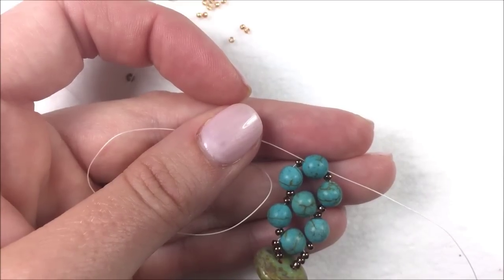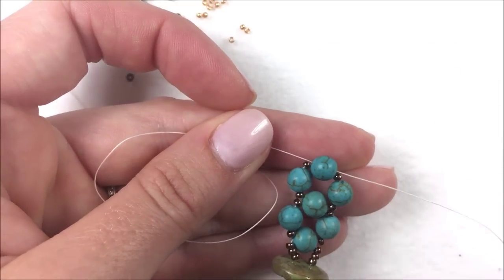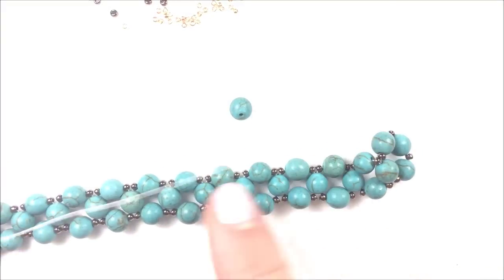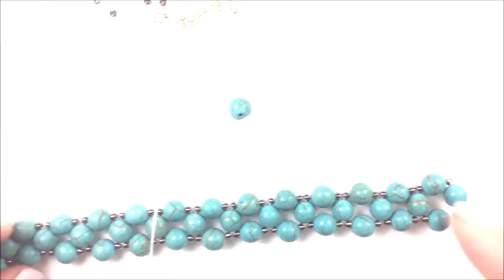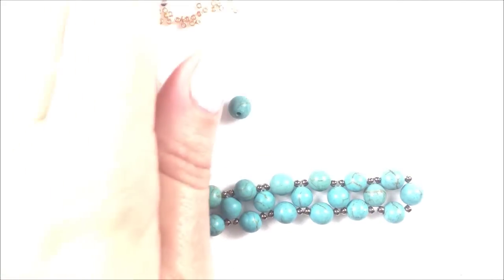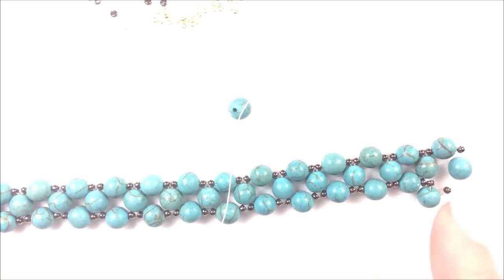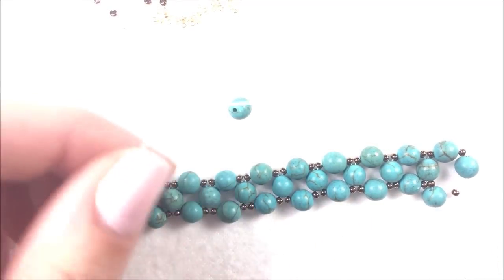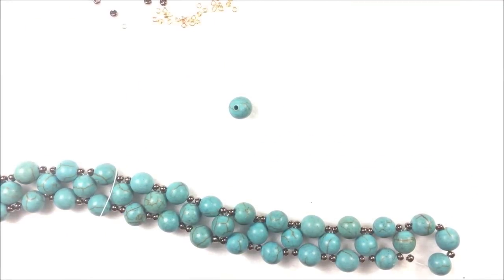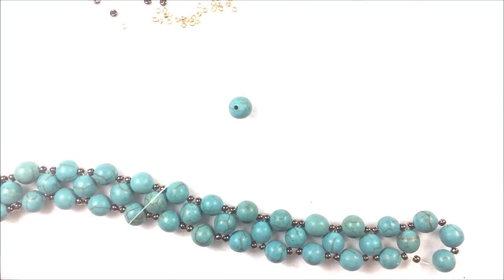When we get to the end I'll show you how to do a peyote style loop, then we'll come back adding in our wave swirls to get that tidal wave look. To give you an idea: I have about a six and a half inch wrist and like to wear things at about six and three quarters, and I have 46 beads — so 15 right angle units. Those are separated by 11O seed beads in metallic chocolate color — the Miyuki seed beads.